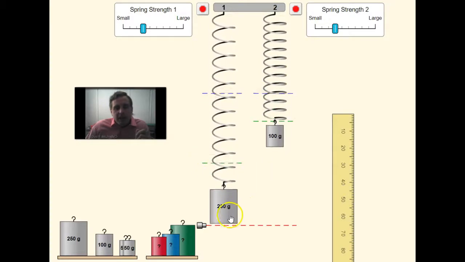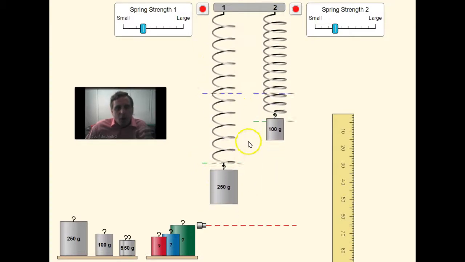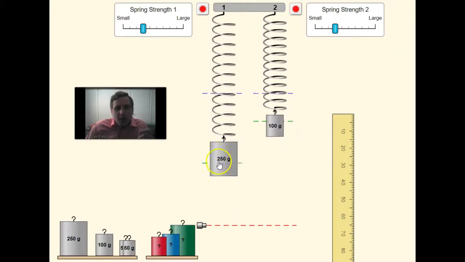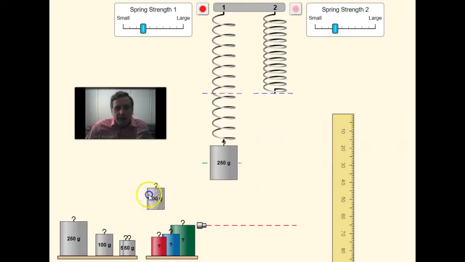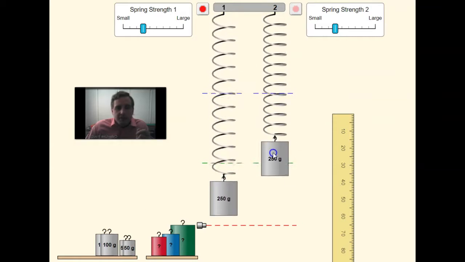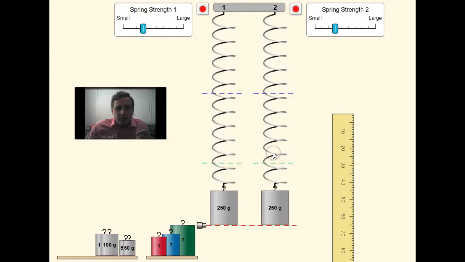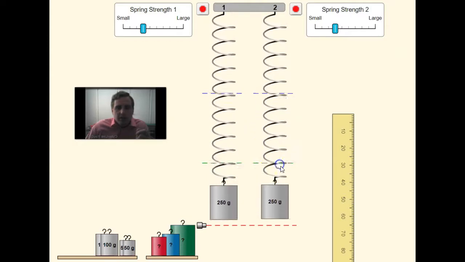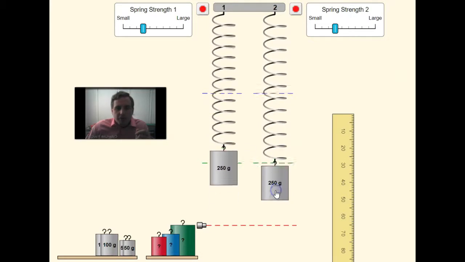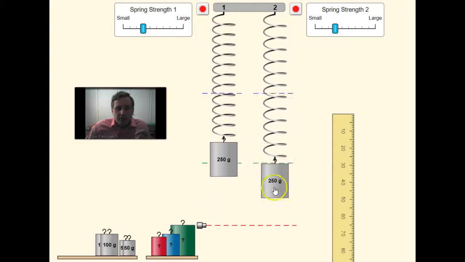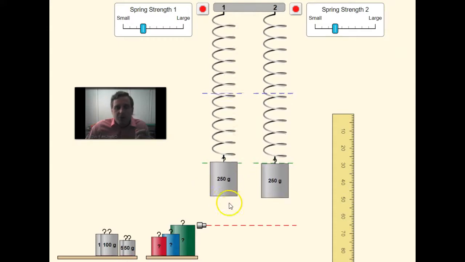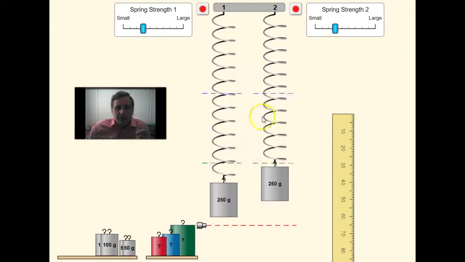So this is what it means to control the spring constant or the mass. By the way, let's just prove to ourselves that indeed amplitude is irrelevant. Let's put another 250 gram mass here, but let's give it a small amplitude oscillation. Let me stop this one and give it, again, just a really small amplitude oscillation. It's hard to see, but indeed the period is the same and the frequency is the same for both of these masses. So that's kind of the idea.